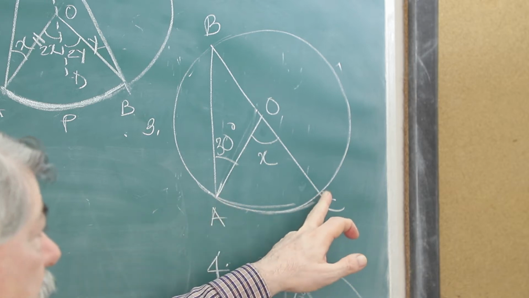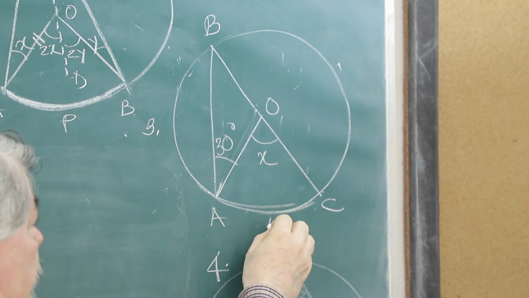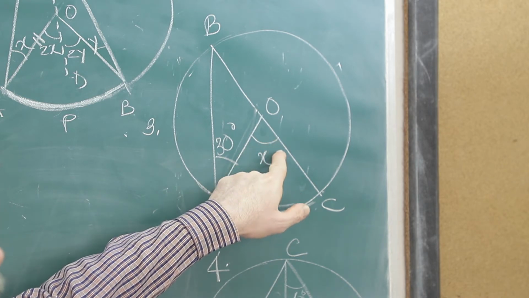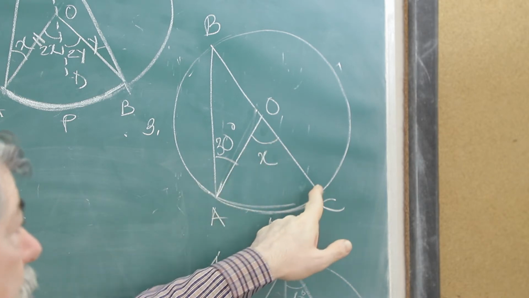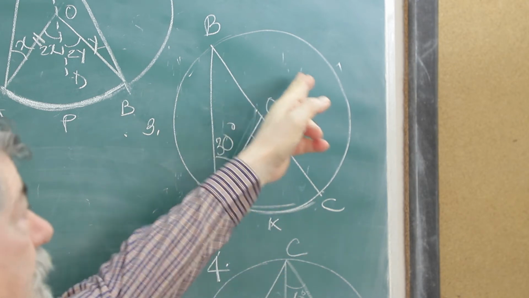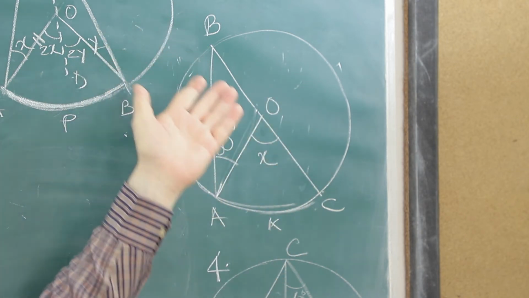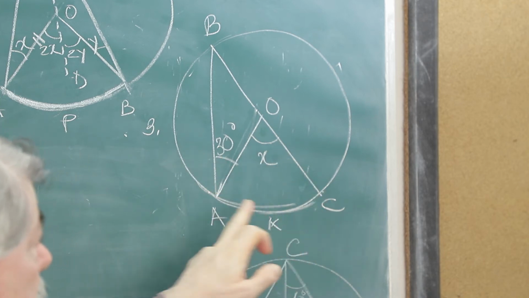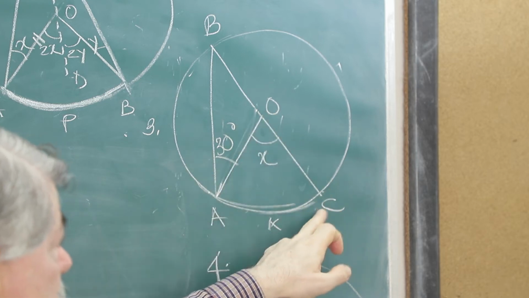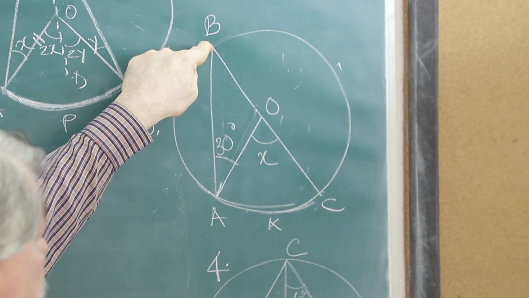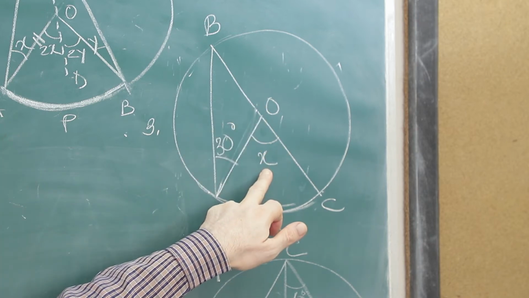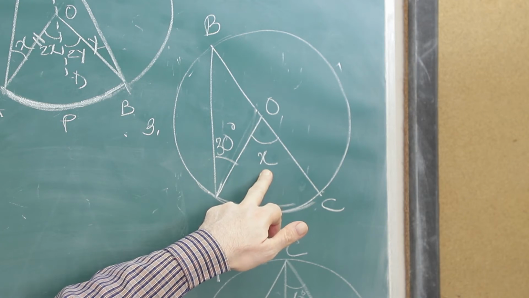And the arc, suppose AKC, this is a minor arc again. The angle here, you can see, is an acute angle, so it is a minor arc. And the remaining is a reflex angle, so the remaining arc is the major arc. The arc AKC subtends angle AOC at the center, and this angle BAO is 30 degrees. We have to find the value of x.